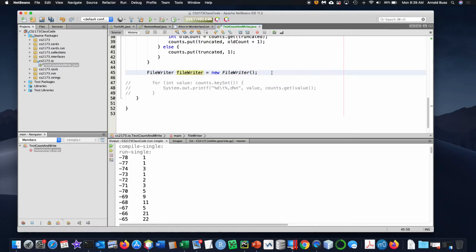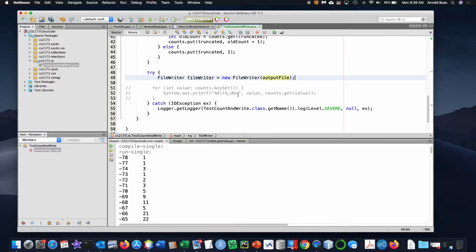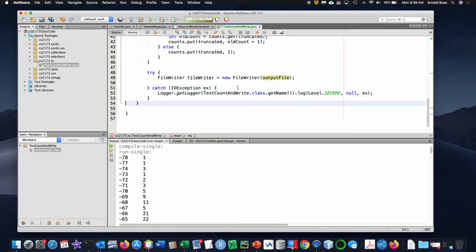But we're just going to give it that output file that we had, and it's saying that we need to surround the statement with a try-catch. Again, we'll hopefully talk about that. I want to move this out of the way.